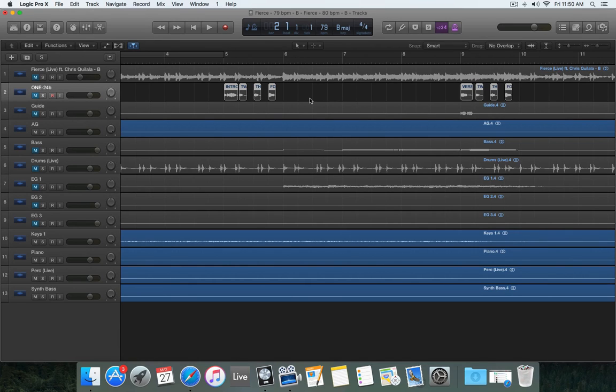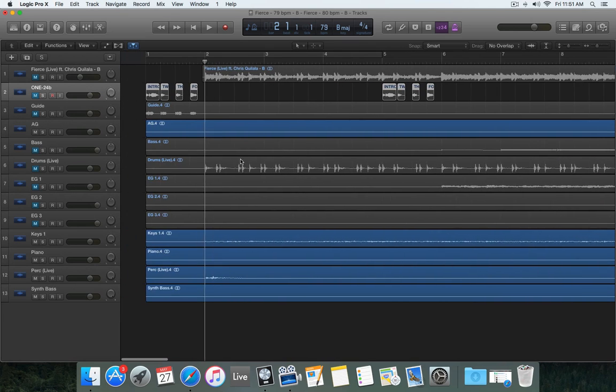Maybe there's a part of the song that doesn't have a cue in the original track, but the band seems to miss this part. There's a song that comes to mind that we did a few weeks ago where the original cue counted in a bridge. Well, the band was playing a bridge progression, but it was really just an interlude before the actual bridge, and the vocalist heard bridge and started singing the bridge. So I went back in and took out that bridge cue and just made it an interlude cue. The band knew what to do still, but the vocalist didn't come in early like they did before. So that's just why I like to use my own vocal cues.